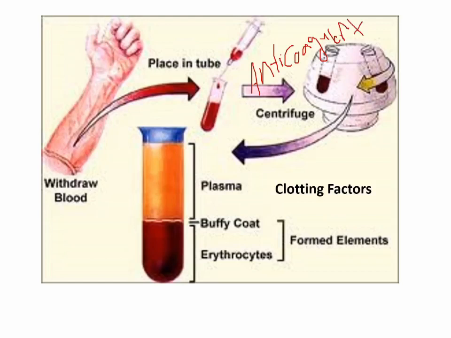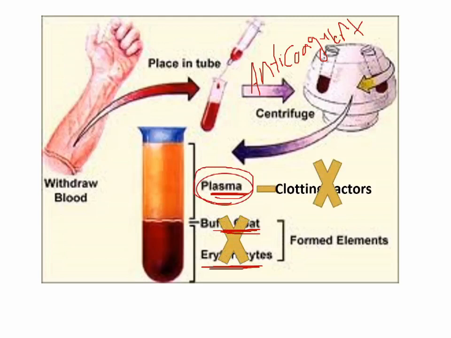After taking it outside of the centrifuge, you will find it fractionated into 3 different layers. The erythrocytes, or your red blood cells, at the bottom, the buffy coat containing the white blood cells and the platelets in between, and your plasma at the top. So here you obtained the plasma. And if you want to obtain the serum, you have to remove the clotting factors from the plasma in order to obtain the serum.